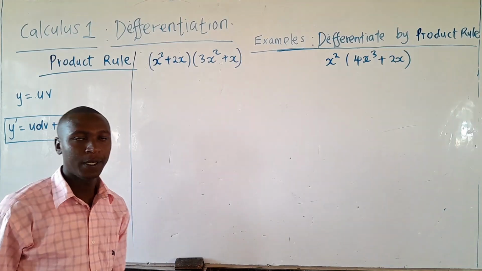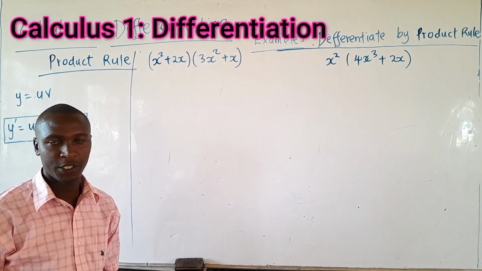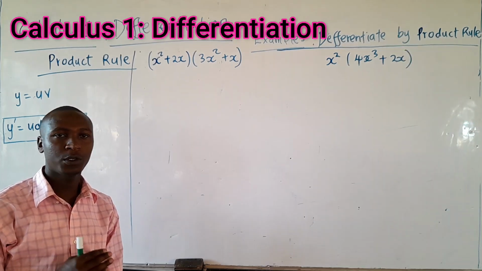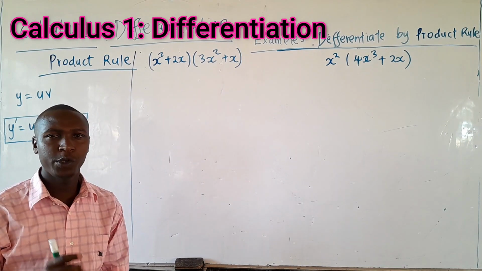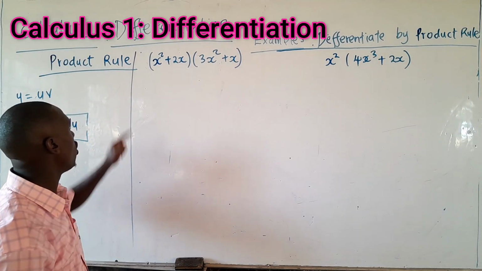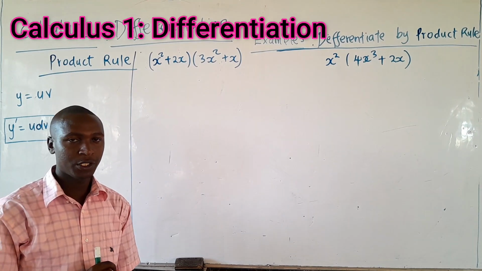Welcome to this video, and here we're going to do the second way in which we can differentiate a function. In our previous video, we talked about how we can differentiate a function by the chain rule, and here we're going to talk about the product rule of differentiation. How would we differentiate using the product rule?